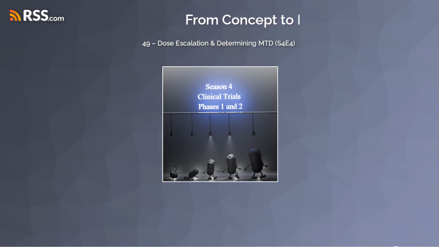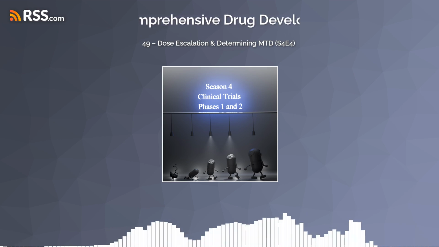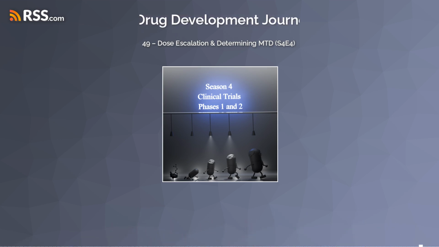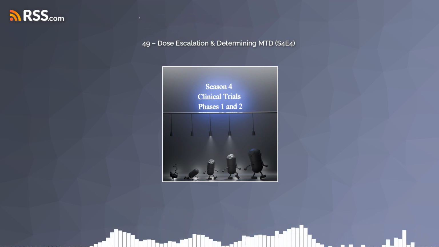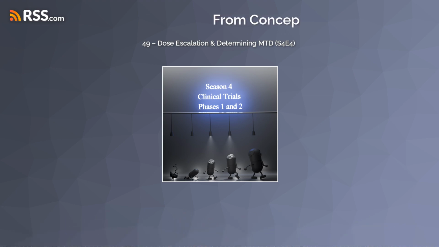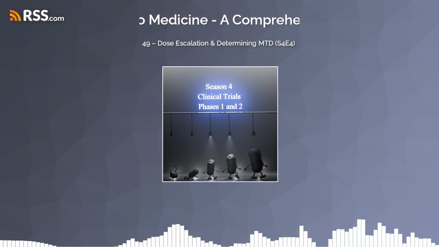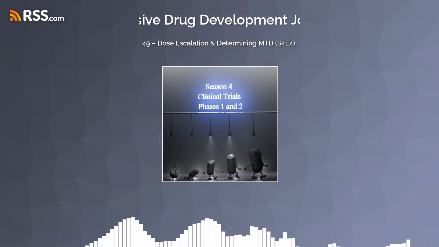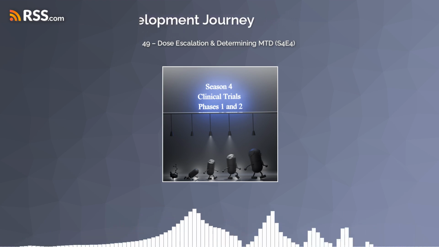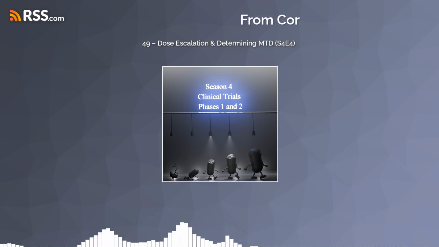Yeah, precisely. But it's not just a simple matter of everything looks good. There are specific decision criteria that researchers have to follow before they can bump it up to that higher dose. These criteria take into account things like the severity and frequency of side effects in the previous cohort. So it's not just whether there is a side effect, but how bad is it and how many people are experiencing it? Exactly. How common is it in that cohort? For example, if a mild headache is reported by just one person, it might not be a huge deal. But if several people in that group experience severe nausea, that's a red flag. Researchers are going to have to investigate further.